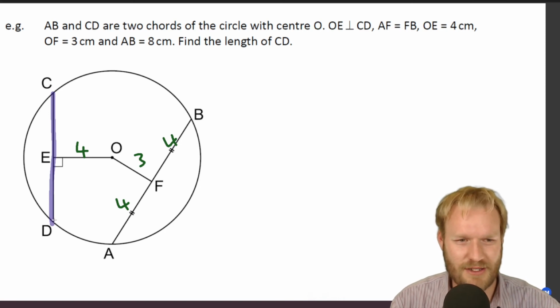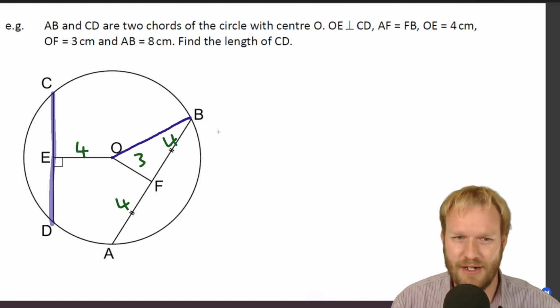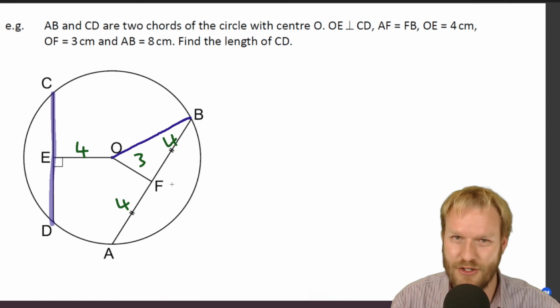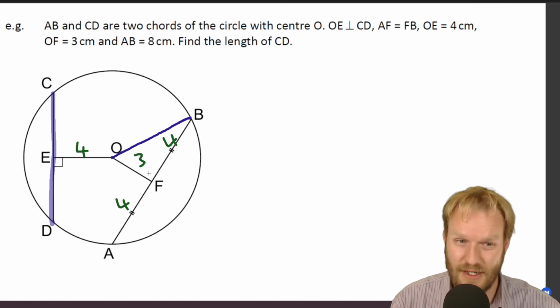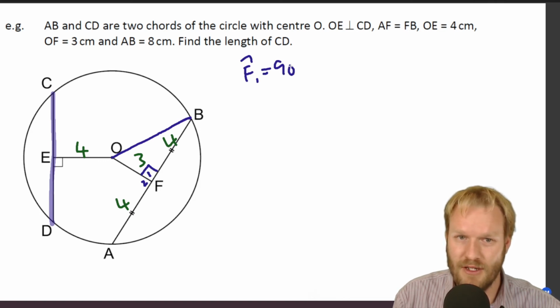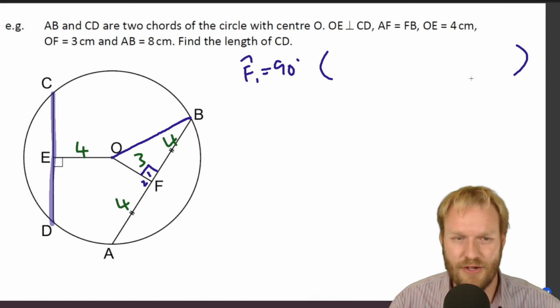I think my idea is that it's kind of nice to have some radii, because radii are always the same length. So if we've got 3 and we've got 4, this is just dying out to be a right angle triangle with this being 5. But we can't say that that's 5. We can't use Pythagoras unless we know this is 90 degrees. Of course, we do know it's 90 degrees because those two are equal. So if we label these, say, F1 and F2, then we could say F1 equals 90 degrees, and we're going to need a reason for that.